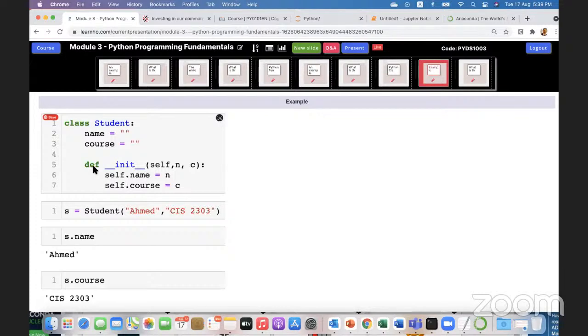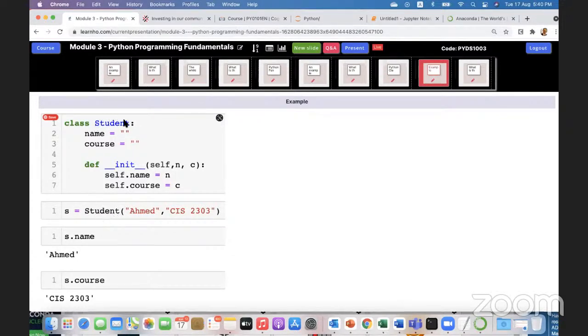Now, how can I use this class to create an object? Now, I have a class called Student, has a name, has a course, and has a constructor here that requires N and C, and then resets the name and the course. How to use it? To use it, you come usually with a new variable. You call it S1, student 1, student 2, whatever you want to call it, equals, and then the name of the class.